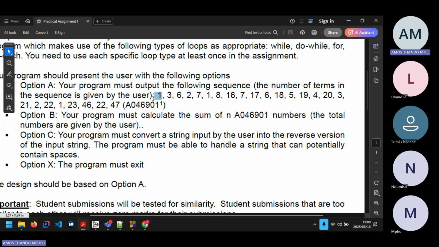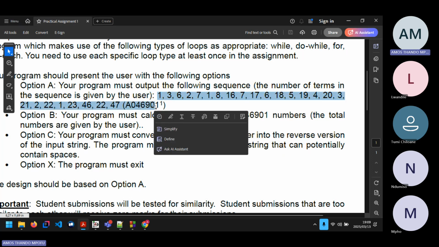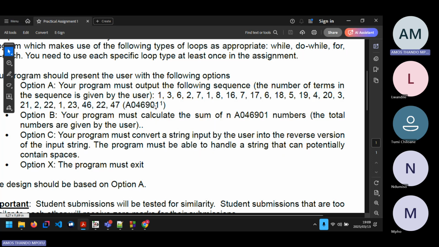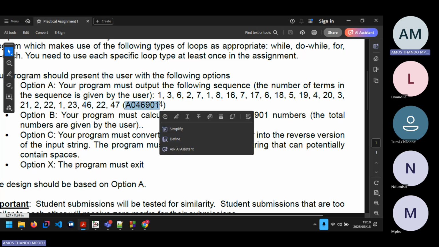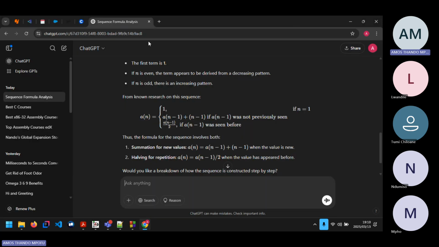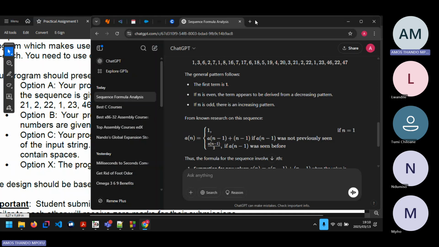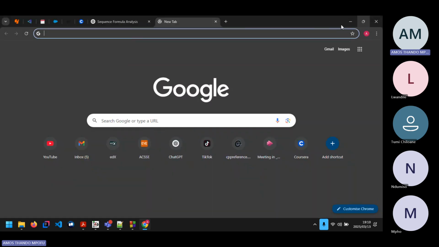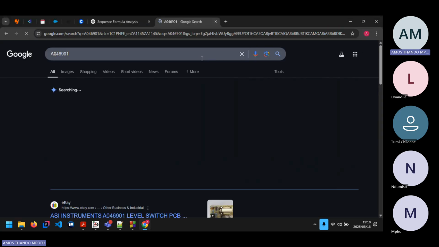Let me think. If you guys can come up with a general formula, that would be highly appreciated. I don't have time to calculate this thing. 136271. Okay, some numbers are being repeated here. Yeah, this was a very difficult practical in terms of the math part, but the rest is fine. I think I might not even do the sequence because I don't have time to be coming up with this thing.